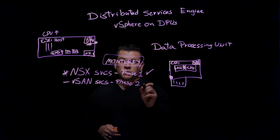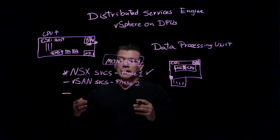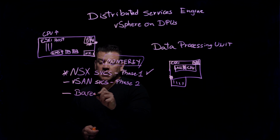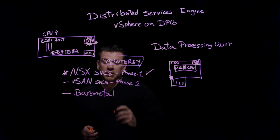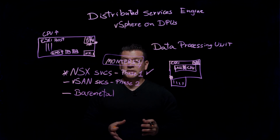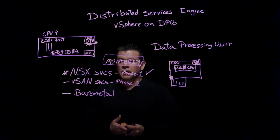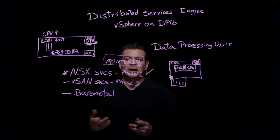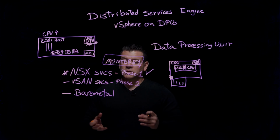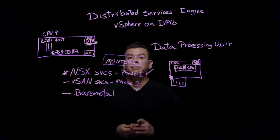So that is phase two. We're working on that. And phase three, we want to expand it out to bare metal. So think about those servers that maybe are old, or applications that are really consuming a lot of resources, that, well, it doesn't really make sense to virtualize. I get it. But you still want those benefits. The benefits that we provide through NSX or vSAN are great, and I think some customers are missing out on that, and they can't really find a solution for that. So this would be a perfect solution.